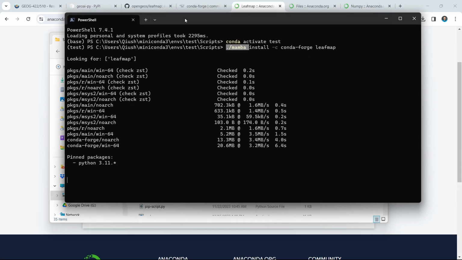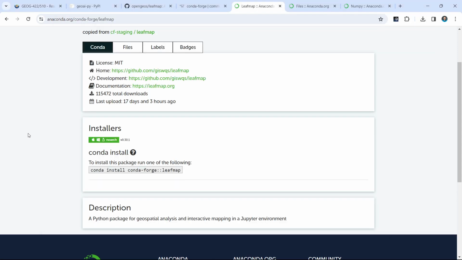Again, downside, it might be a little bit slow, but hopefully it's not taking you like 10-20 minutes. Usually it should be within 2 to 3 minutes, and then you should be done. My computer is very slow, but let's be patient. So this is the first recommended way. You want to be consistent. You want all the packages to come from Conda-forge. And the next one to show you is using PyPI. Let's wait for this one to finish.